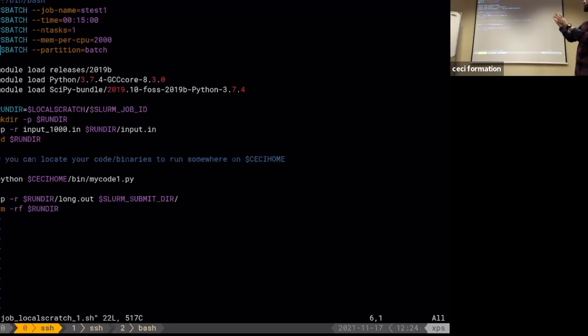So for that reason, as I was mentioning in the beginning, take your time to get used to how to use the software we provide as modules. So we have the module load section to get the software I want to use.